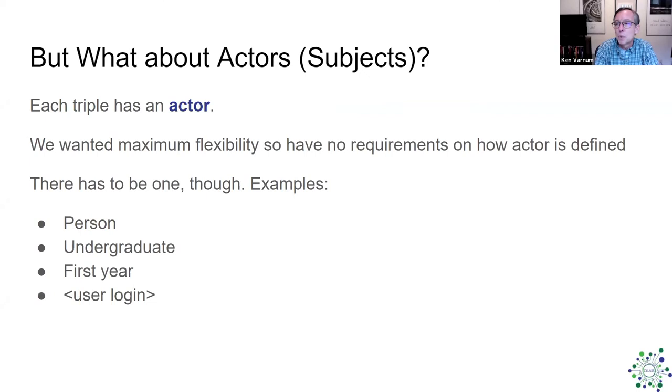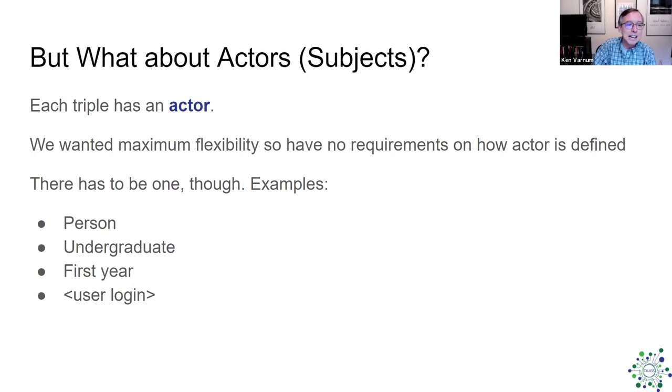At the very least, you have to declare whether it was a person or a machine doing the interaction. You might have automated processes that get recorded. Those probably should not be attributed to a person and vice versa. But if it makes sense for you, you can break that out. Instead of using a generic person, you could say undergraduate or first year student or a user login, whatever makes sense. And again, it's not a one size fits all, even for a particular library. So you may want to specify generic person in one case, and you may want to specify class year in another case in your own data. That's all fine.